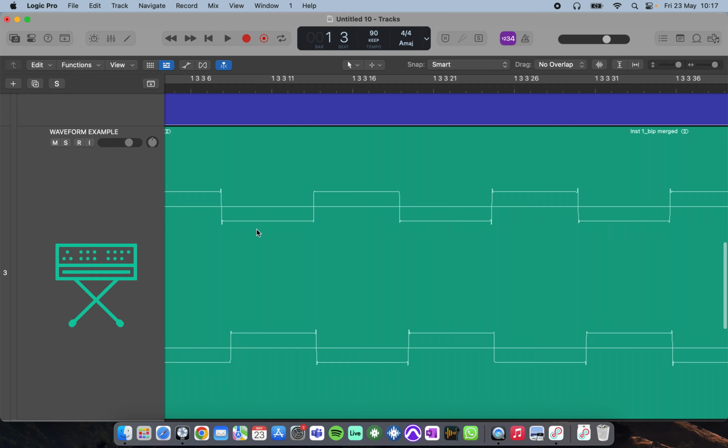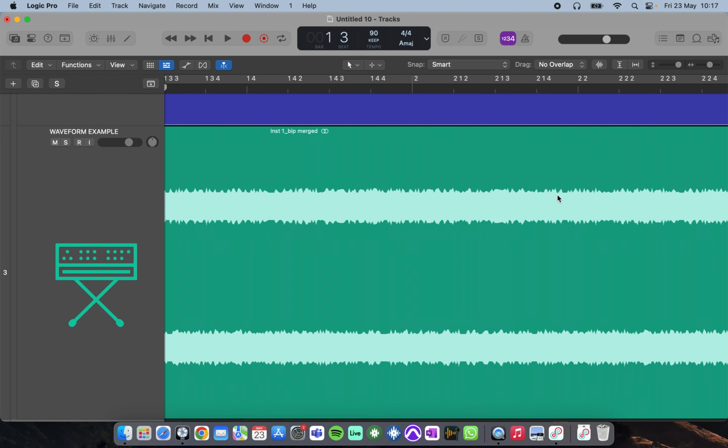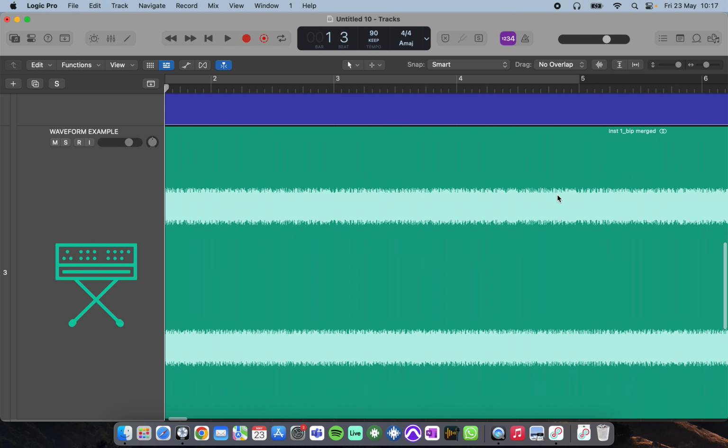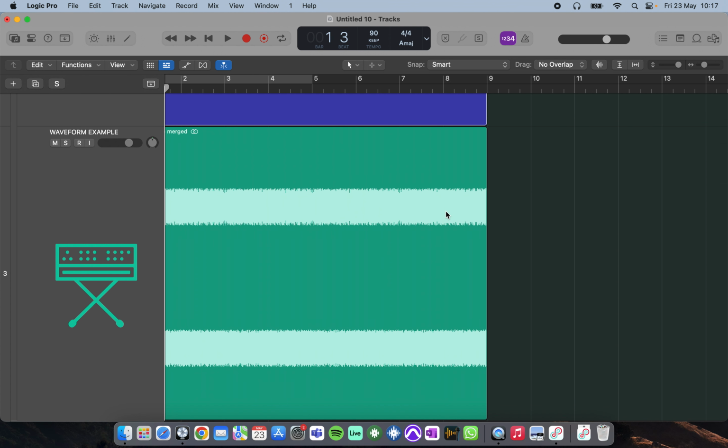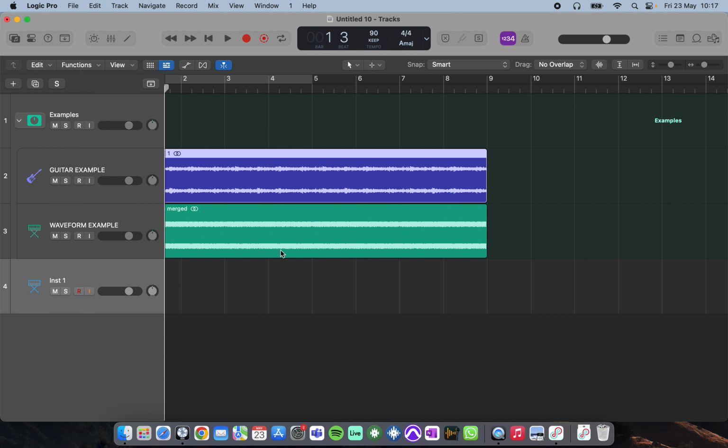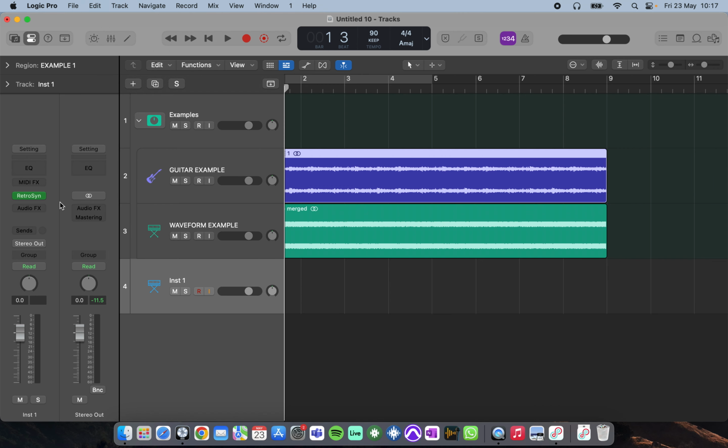Here I have a square wave, and as we can see, the waveform is just squares. If we recorded a sine wave, a triangle wave, or any other wave, the shape would also resemble that shape. The idea here is we have a repeating shape, and that generates a tone. It generates a continuous sound that we can use as a note. Good. I'm going to return now to Retrosynth.